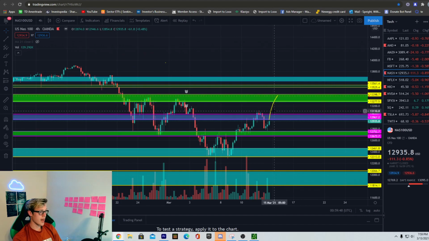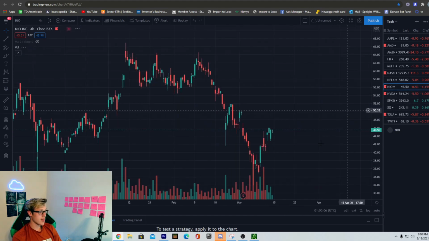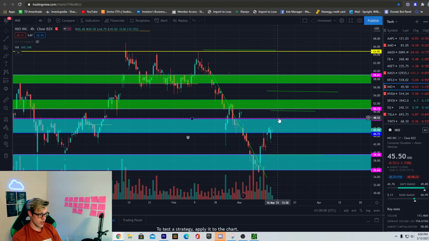We have a lot of things happening. So stimulus checks are officially hitting bank accounts. There's a difference between the news that stimulus is happening and it actually hitting the bank accounts, so that money is pouring into the economy. So I do expect it to be a good week on the NASDAQ. I want us to end up in this green box. And if we end up in this green box, then NIO will for sure probably end up somewhere close to this box up here, which puts us right at $50.72 and $53 at the top of that zone. So I'm looking for a good week.